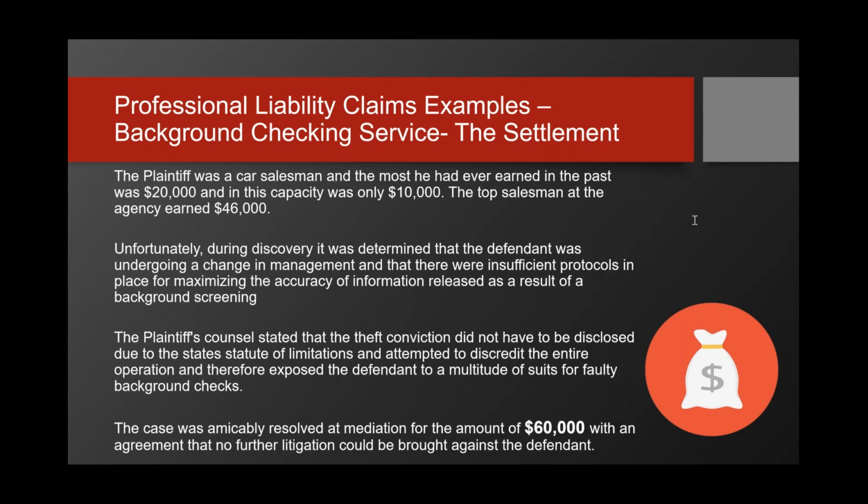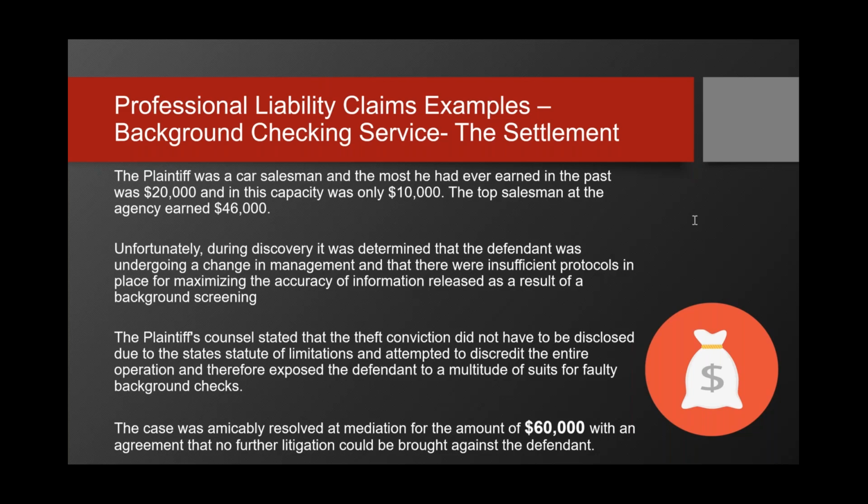You also want to look at whether this is a situation where you have a client that performs services both for a fee and not for a fee. Almost all professional policies say services performed for others for a fee. But say you have that accountant that also provides services for his church and does it pro bono. Is there coverage for that pro bono service? You want to make sure that that is there.